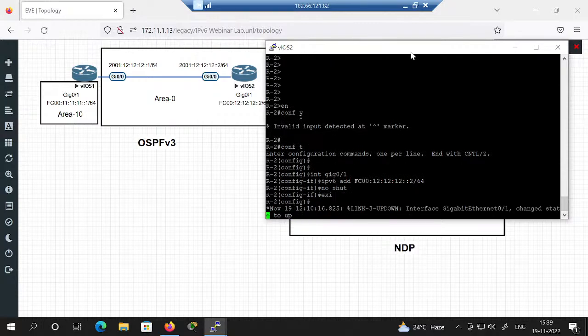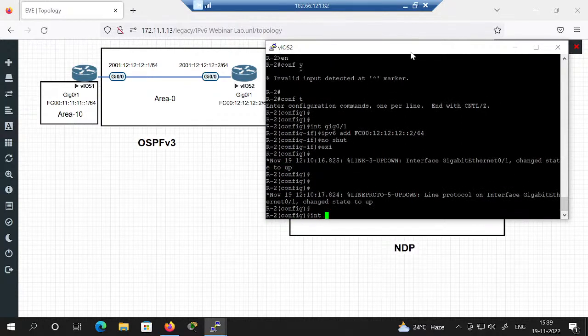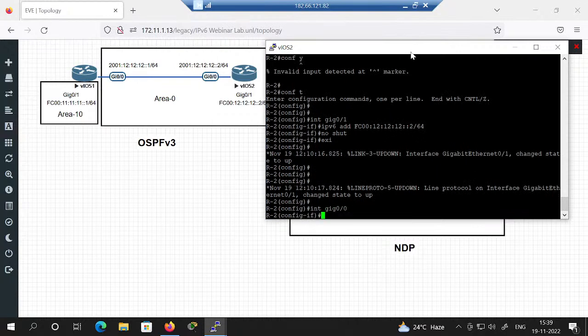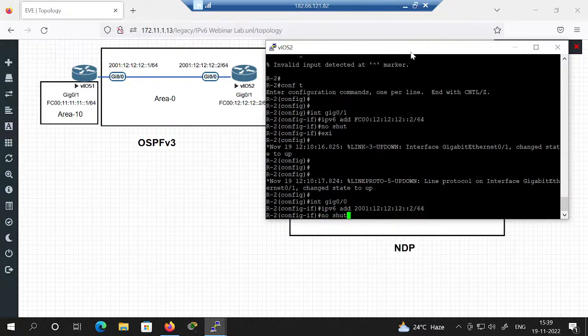Now we will assign the next interface, gig0/0, with the IPv6 address 2001:12:12:12::2/64, and I'll say no shutdown.